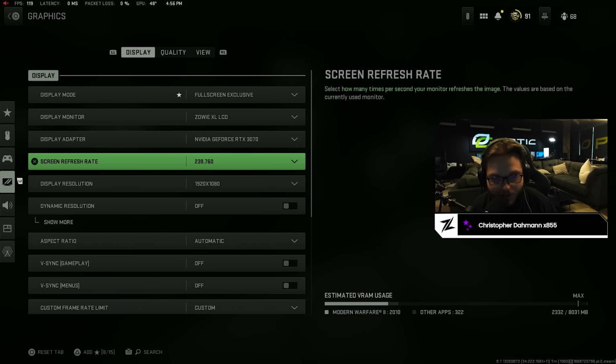Anti-aliasing, we've got that on SMAA 2X. Low, 90 for the video memory. I think it's defaulted to 80. I think if you stay anywhere from 80 to 90, you're fine. Texture resolution, we keep this very low.